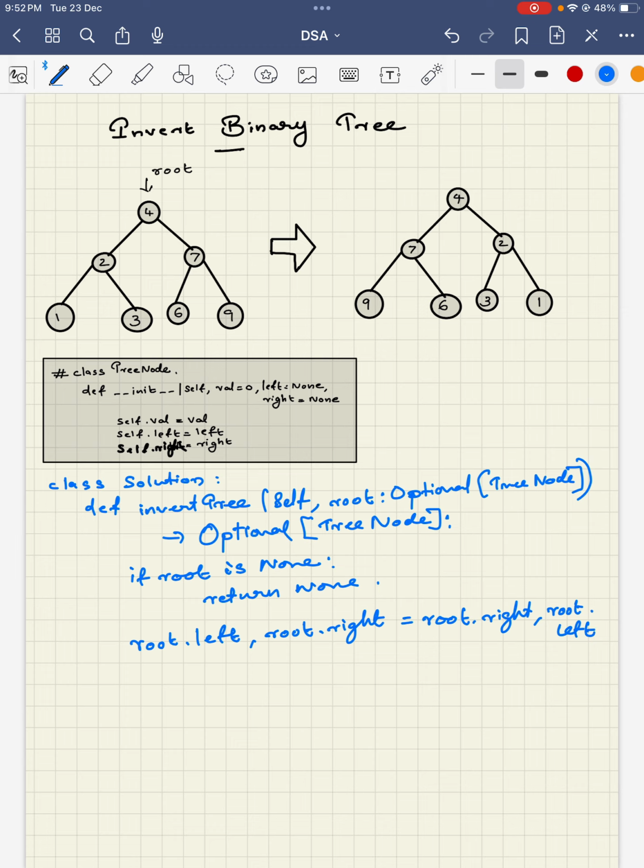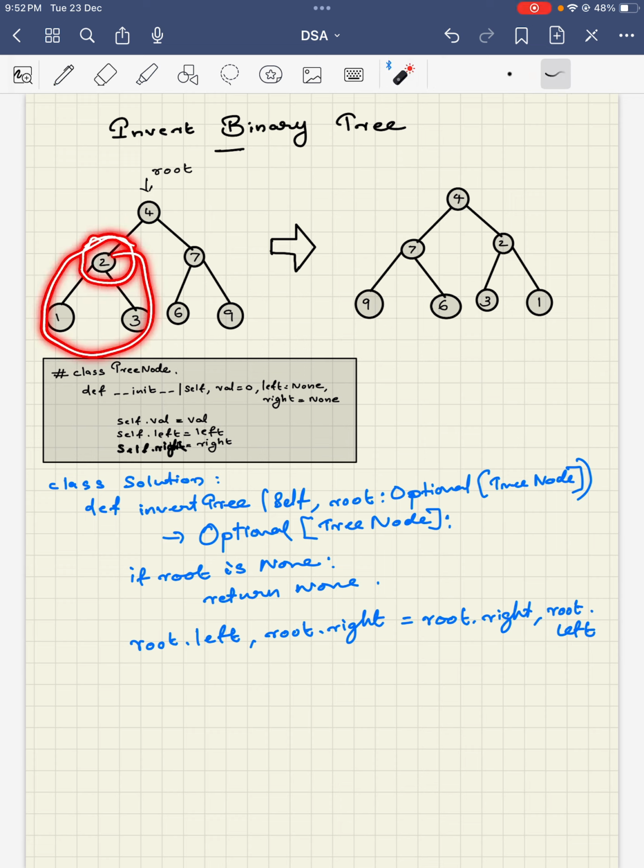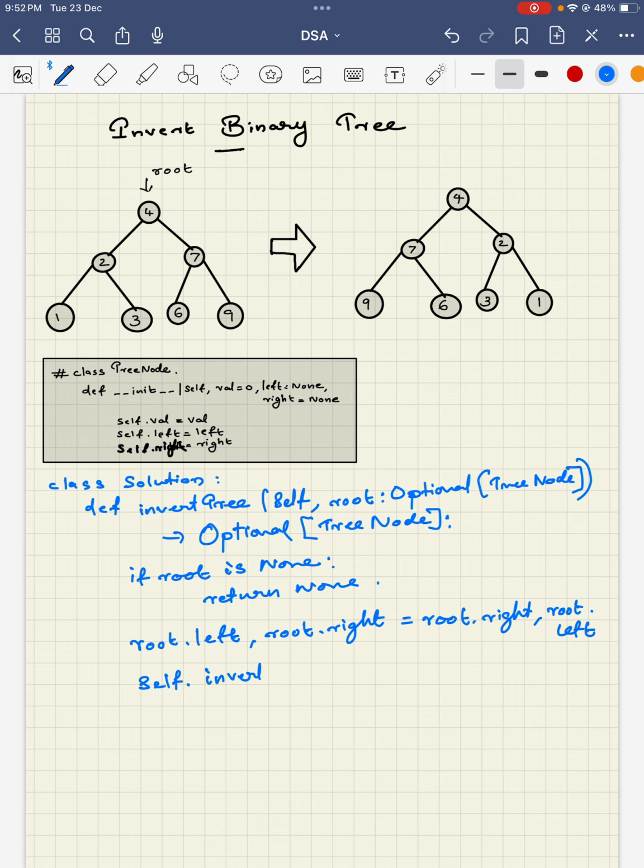So this is how we can simply do it. Then what do we have to do? Then we have to start accessing the lower subtrees and treating each as the root. For that we can use recursion. self.invertTree, call that function again, invertTree(root.left), and self.invertTree(root.right).